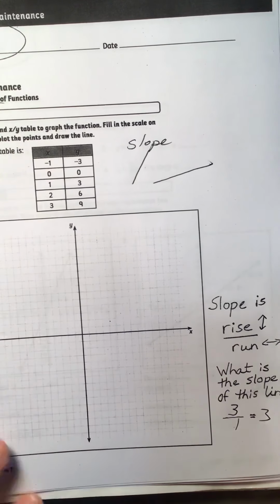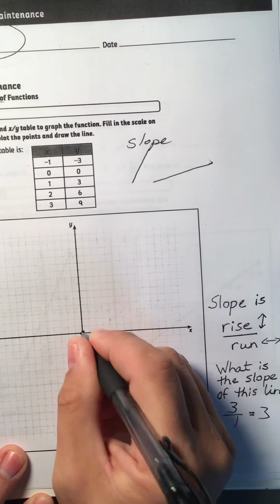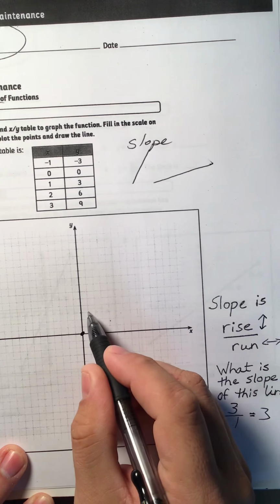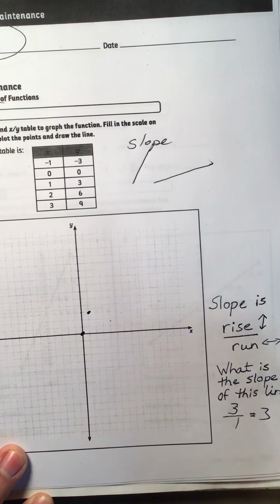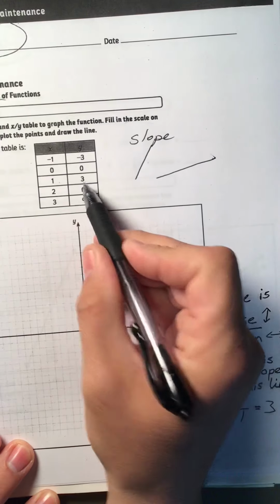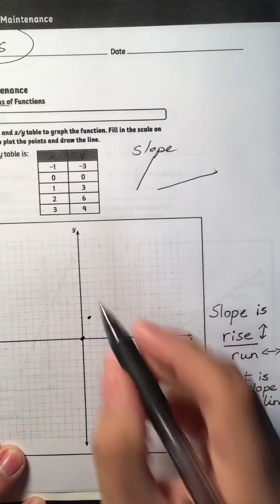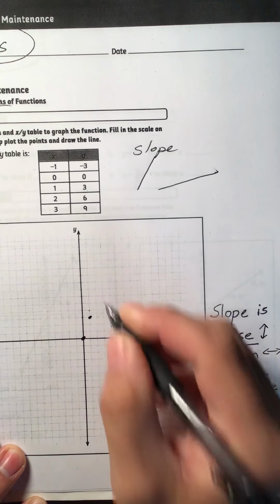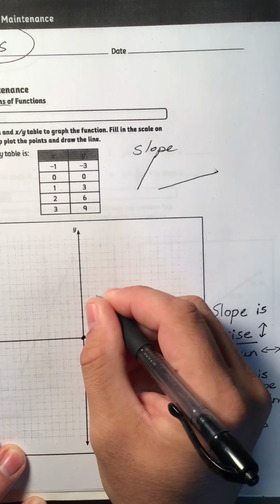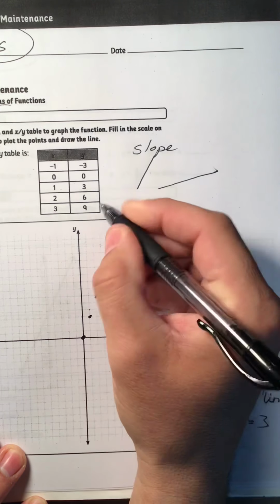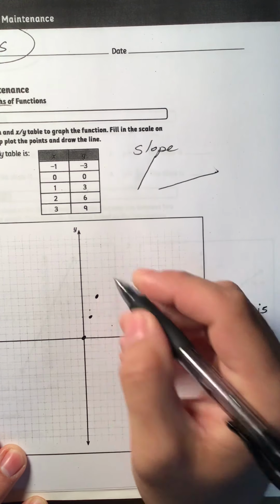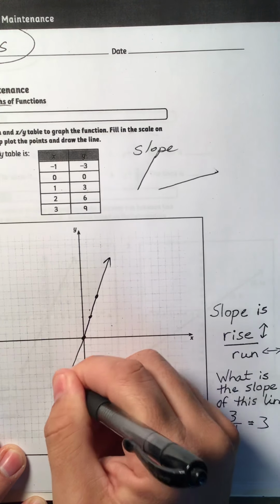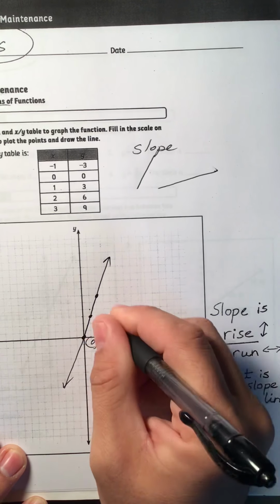So if you look at the first point, 0, 0. Remember rise over run, so that means up 3 over 1. That would be the next point of this line, and it's also listed in this table as well, 1, 3. And then from there, if I go up 3 over 1, that would be 2, 6, which is also on the graph. Next one would be 3, 9, and so on. Whenever you graph these, you need to have at least 3 points, and be sure you label them.